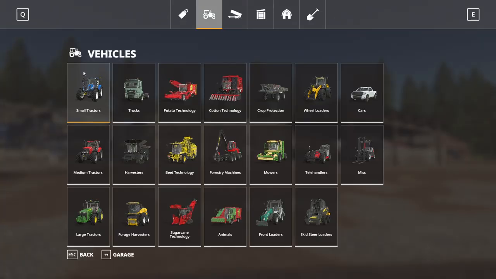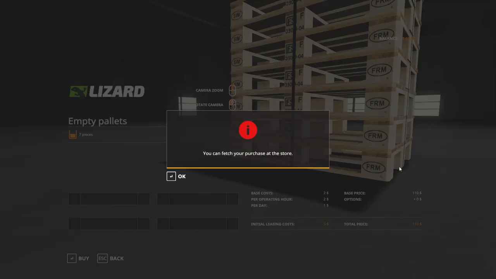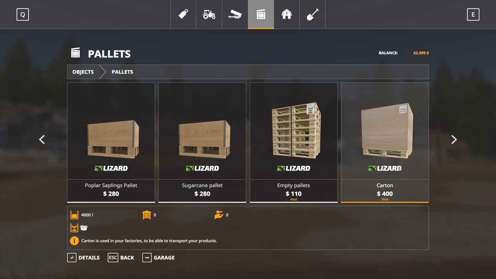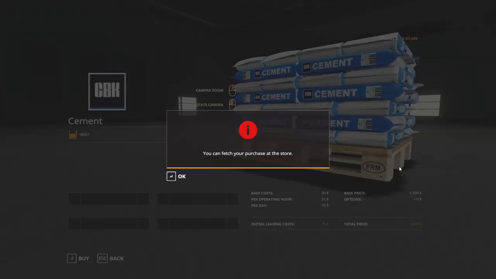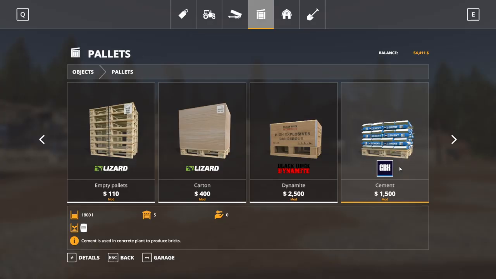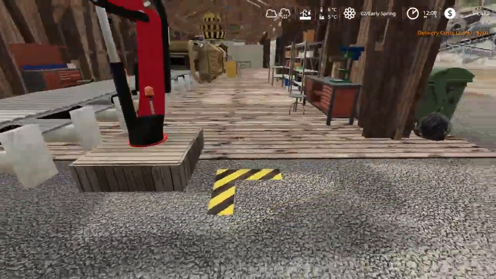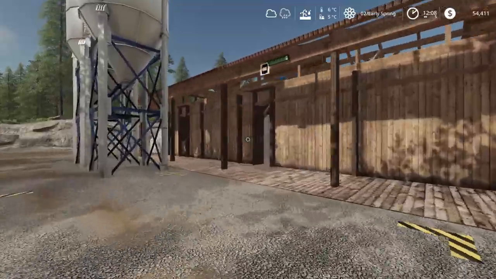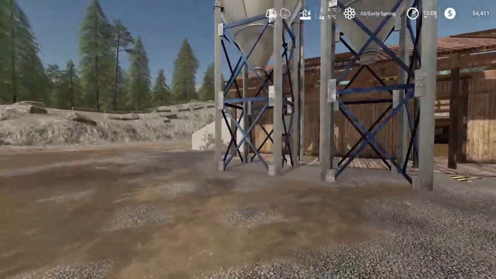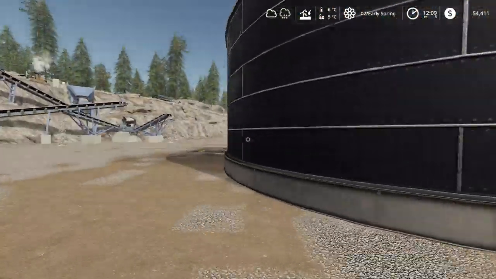So what I want to do is go in straight away and go pallets. Let's go 5 of these. Let's go, not cartons, we want cement. 5 of these as well. There we go. Now, is there a spot for fuel? That's one thing I haven't looked at. Pallets, cement... I don't think there's a spot for fuel, which is a little bit strange. Everything else takes fuel.